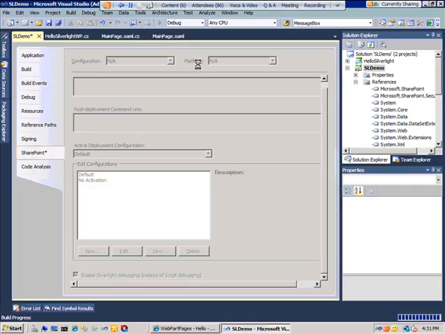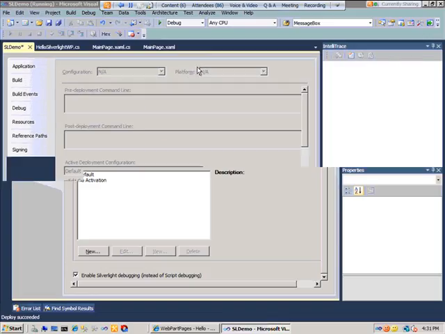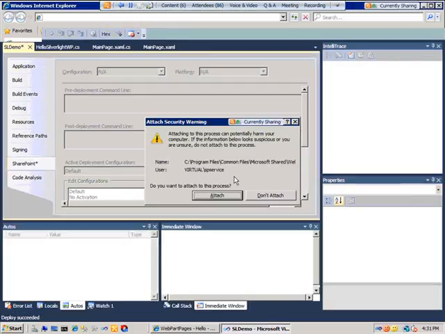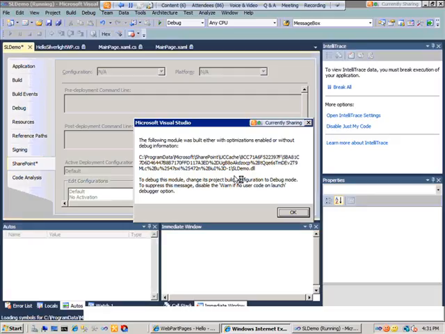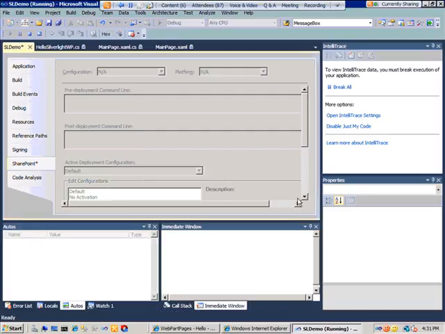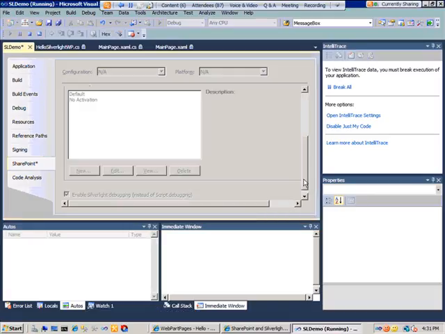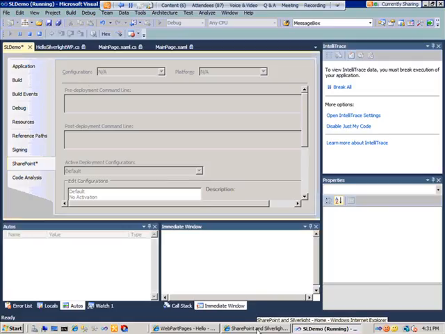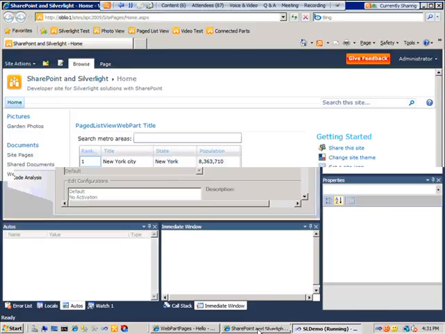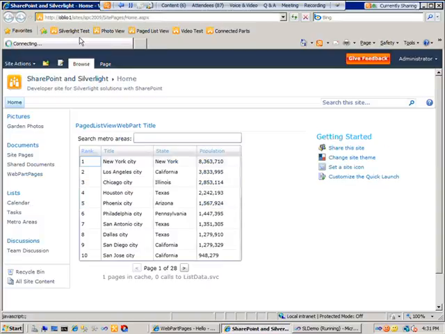And I'll bet that was my problem. So let's try that again. As I say, it's a little counterintuitive. If you don't get it right the first time, you end up having to restart to get it to work properly. So I'm not sure if it's going to work for me this time. Let me just try it.